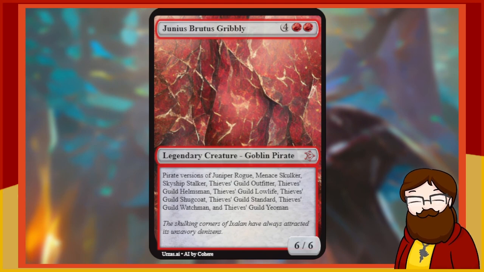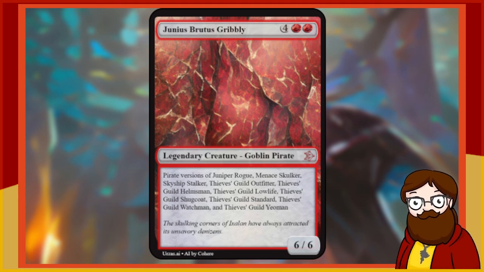Junius Brutus Gribbley, that's quite the name, is a 6 mana 6/6 legendary creature goblin pirate with pirate versions of Juniper Rogue, Menace, Skulker, Skyship Stalker, Thieves Guild Outfitter, Thieves Guild Helmsman, Thieves Guild Lowlife, Thieves Guild Shug Coat, Thieves Guild Standard, Thieves Guild Watchman, and Thieves Guild Yeoman. I thought it was going to be like pirate versions of these cards have an effect or something, which wouldn't mean anything anyway, but I thought it was still going somewhere. That just didn't do anything.